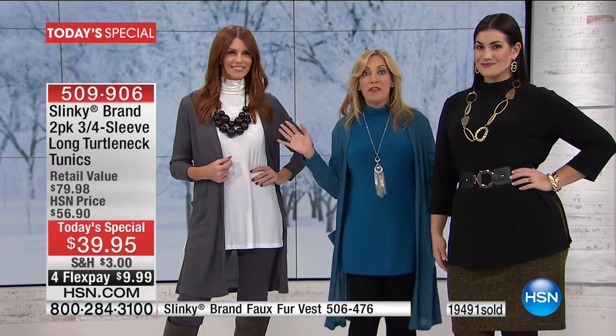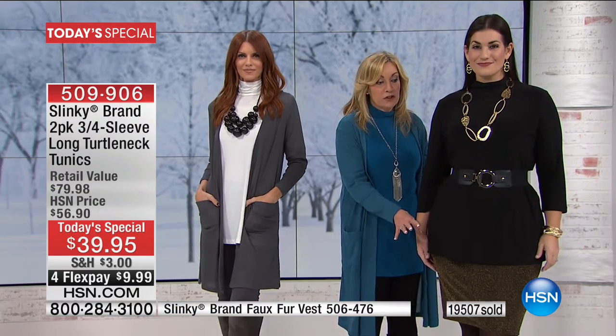So you've got your black with your ivory two-pack. But what we've done here is we've made it a dressy look with our Lurex gold and black pencil skirt, our stretch belt that's $14 and change with that beautiful gold clasp, adding fun gold jewelry, black tights, and a fun pair of heels. This is your go out at night and party outfit, but you can see how these turtlenecks can be dressy. Then they can go casual chic with a great pair of high chef boots. You can wear, she's wearing that great long ivory tunic with our fabulous rib duster that's $36.90 to work back with all the Today Specials.